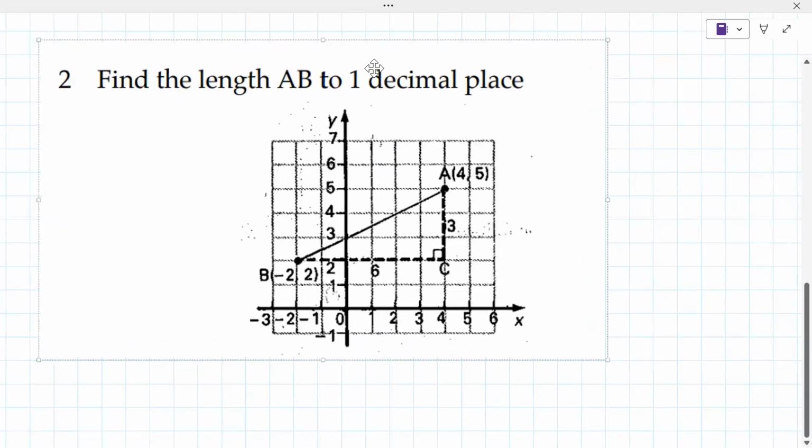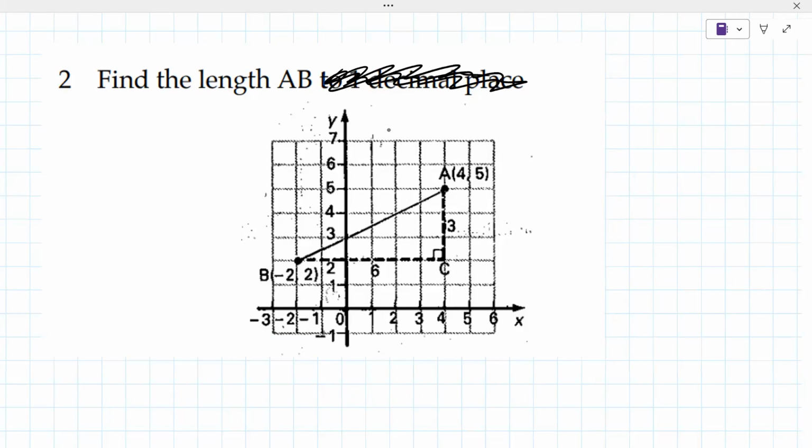Now, are you guys allowed to use a calculator yet in the class, or are you using one? We haven't really used them yet in questions, but we all have them. Okay. So don't worry about rounding here. I just want you to use either the distance formula or the Pythagorean theorem to solve for the length of AB. And your answer will be the square root of something. All right.